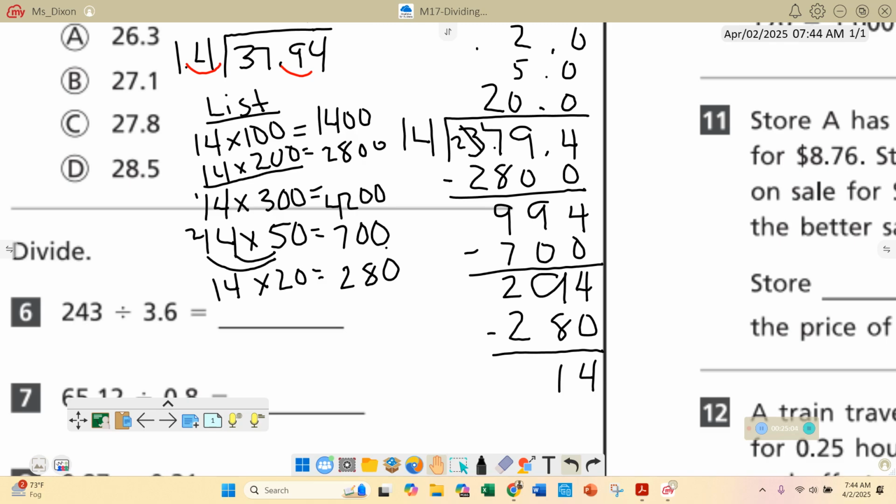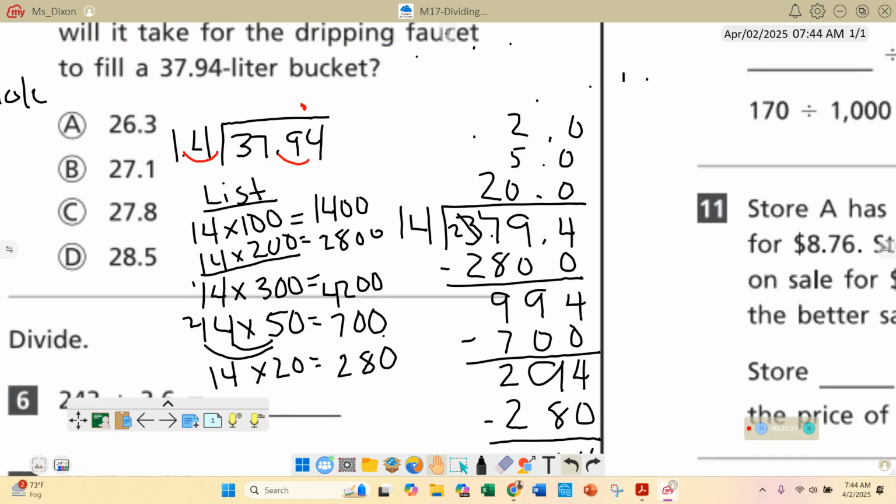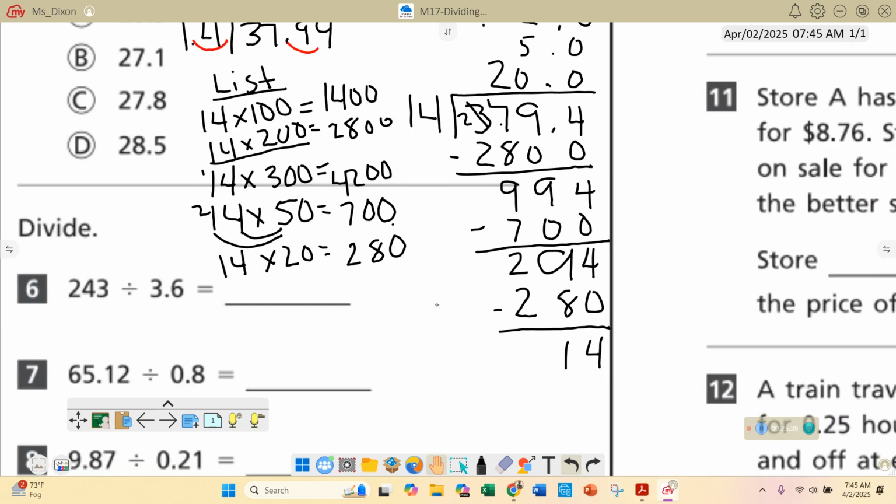All right, so how many, can we stop? You are absolutely right. We cannot stop because our remainder is not less than our divisor. Remember, the remainder has to be less than the divisor. So we can take out one more group. Remember, you want to make sure that you are lining up because that decimal has to stay there. So the decimal comes up and we're taking one more out. And that's going to be 14. And your remainder becomes 0.